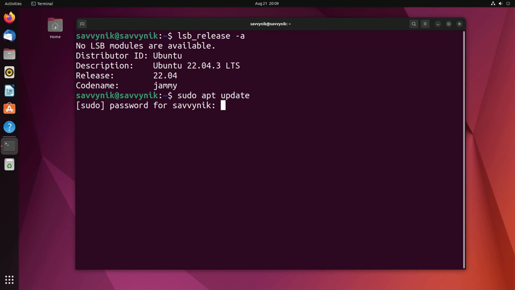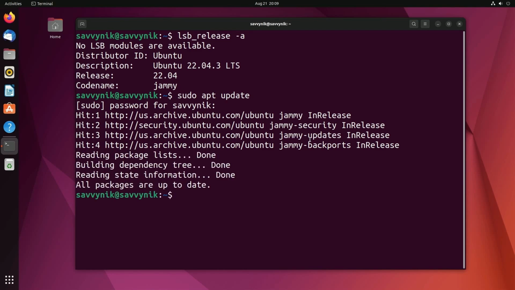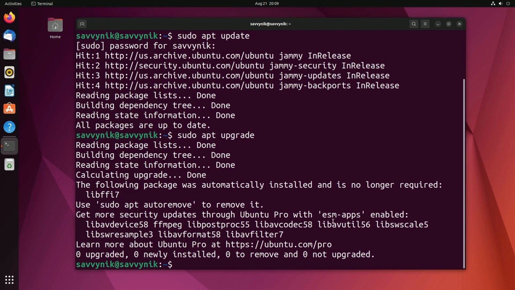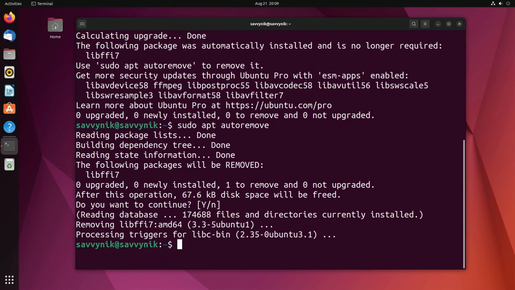So I'm going to do sudo apt update, type in my password to update my repos, because the repos do change a little bit between releases. We should have the most up-to-date stuff, but just to check, we're going to do sudo apt upgrade again and let it upgrade any more packages that it needs. Doesn't look like there's anything to update, but we can do sudo apt autoremove to clean things up. It says that there's barely any space to be freed, but I'm going to take it anyway and press enter. Depending on how your release upgrade went, there could be some things to be removed here and or updated.